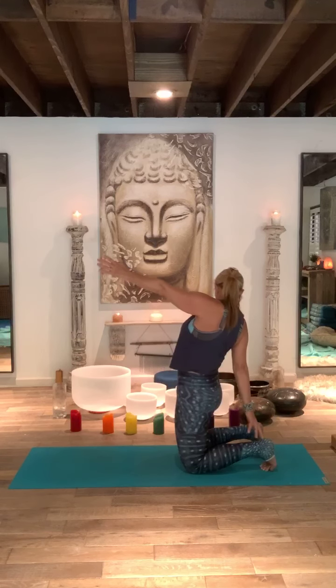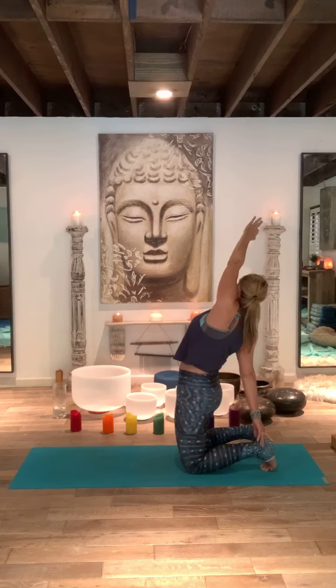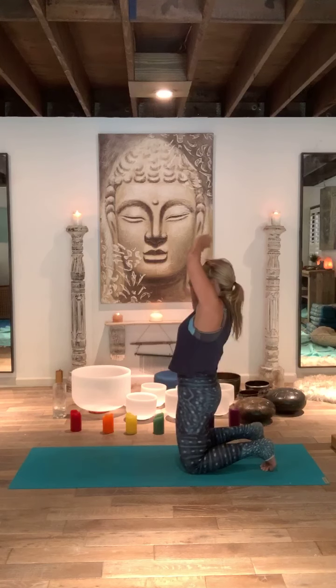Take that right hand to your left heel. Draw that body over. Thumb and finger together, Yana Mudra. It's an energetic hand gesture for knowledge, wisdom. We'll take it all. Inhale, come tall.